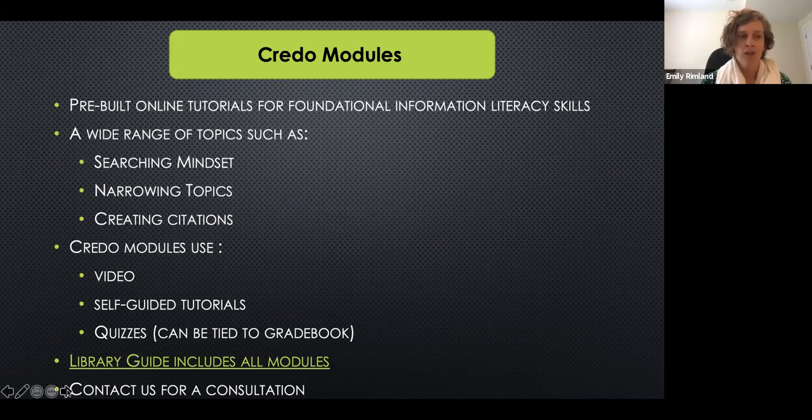So they'll have some brief content that's delivered and some self-quizzes, knowledge checks, some sorting or something like that. So that's what a tutorial involves. And then quizzes, pretty self-explanatory. Those have an LTI integration. It could be tied to the gradebook if it's something to be assigned, like a quiz would normally be.